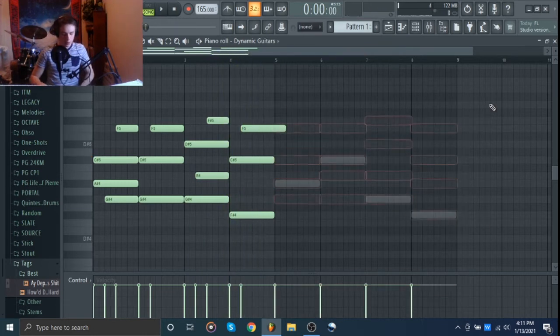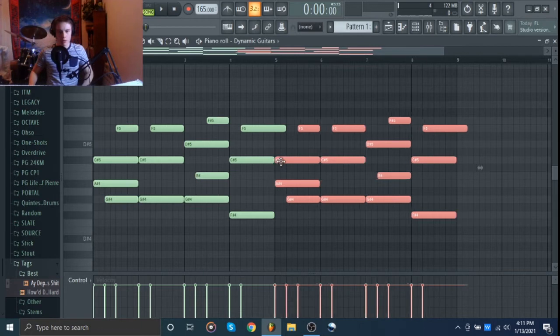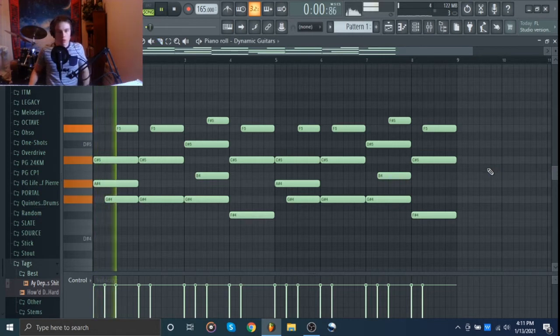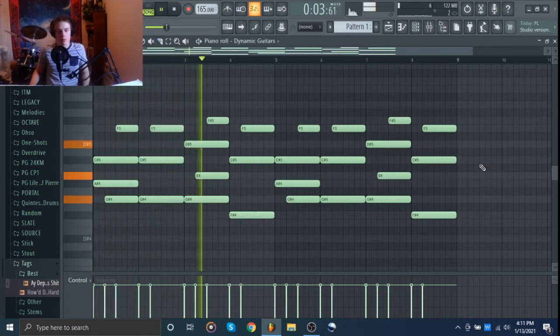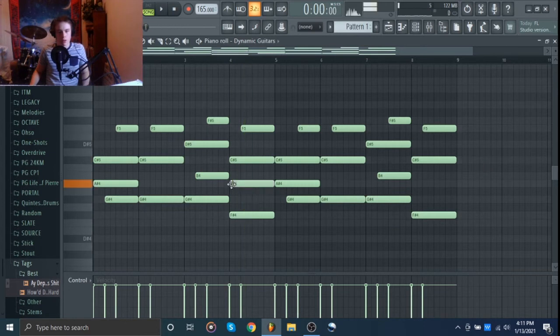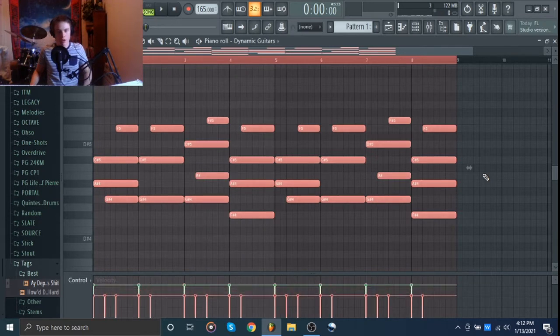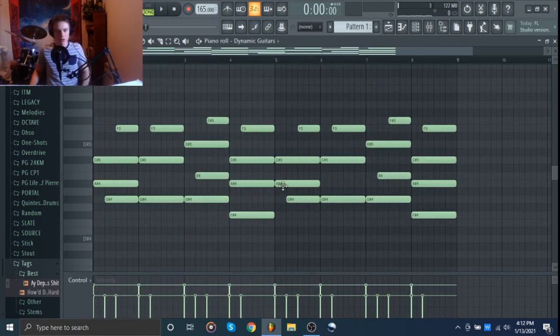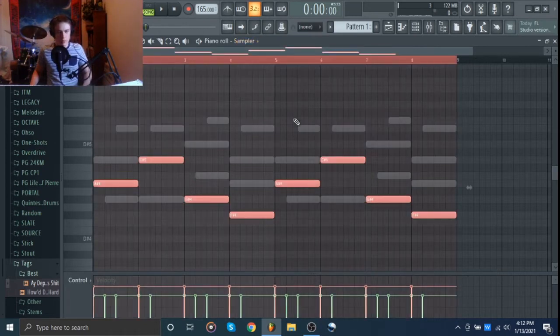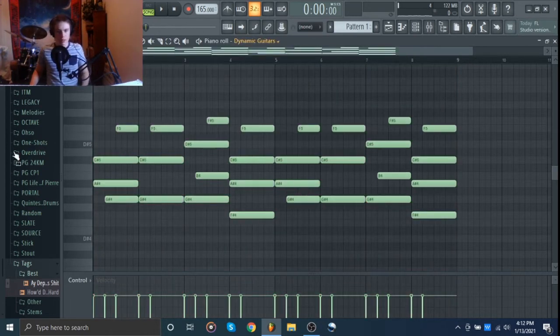Sounds cool, so we're going to duplicate that over like that, and I'm just going to make sure that nothing is bleeding over and it doesn't look like it is. So that sounds good. Yeah, it sounds cool. So now I'm gonna press Control A and I'm gonna press Alt and scroll down to select all of those and bring the velocities down a little bit. And I'm gonna do the same with this so that it looks cleaner.